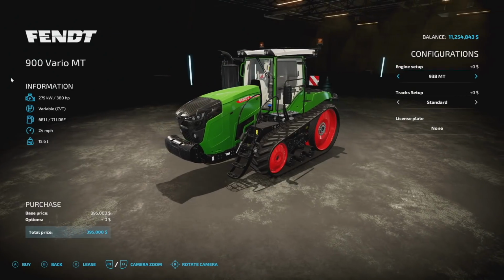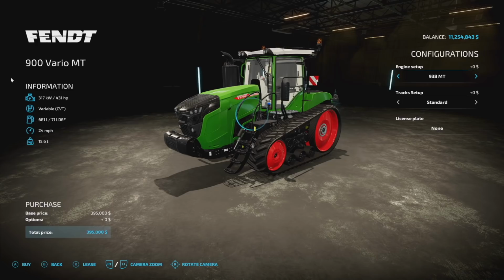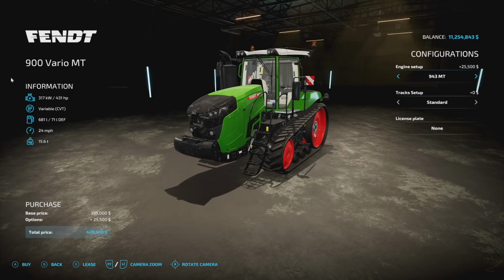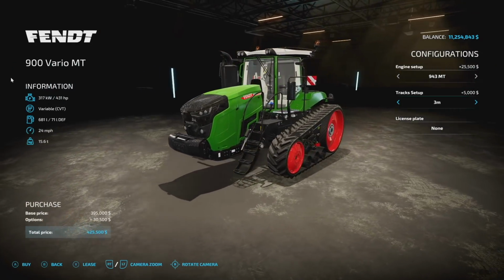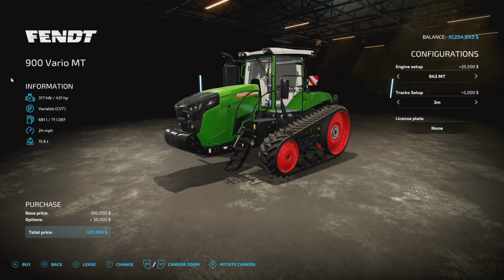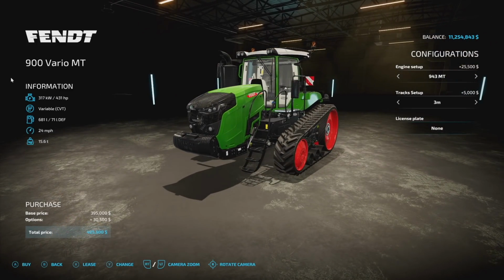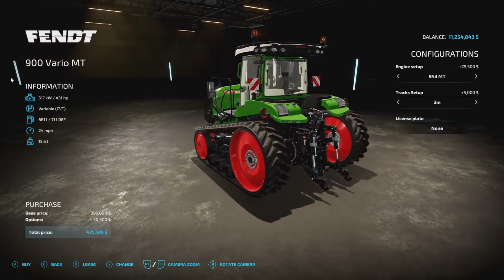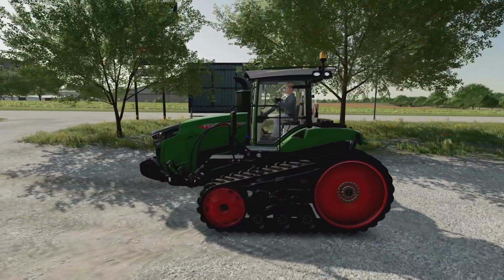And yet another Fendt graces our table because we have the Fendt 900 Vario MT. This is going to come with, well, similar engine setups, but only a couple of them. We have the 38, the 40, and the 43. So only 431 horsepower max on here. Track setup, we have standard 3 meter. So you got that outside. I love that. And that's exactly the one I'm going to leave it on here. You got a license plate on here as well. As far as everything else goes, you have variable transmission, 681 liters of fuel, 71 liters of depth, 24 mile per hour max speed, and 15.6 tons. I will reiterate the 3D tracks because, man, they're so awesome.